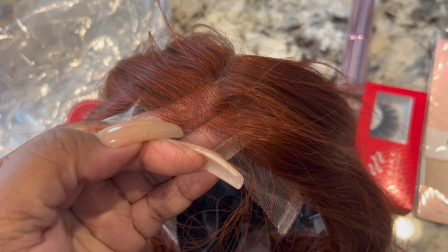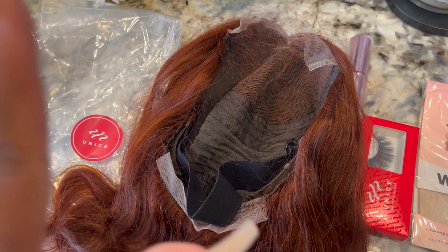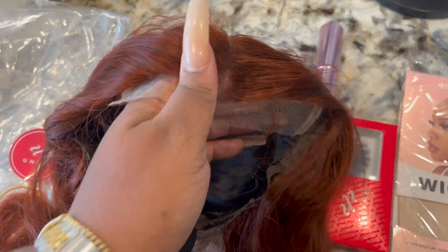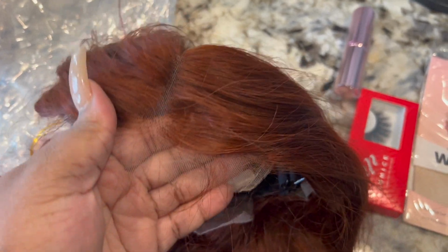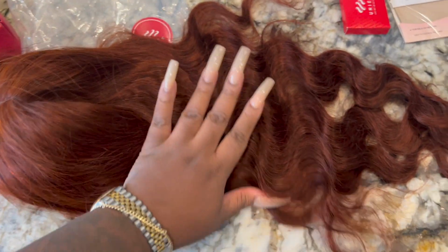As far as the knots, I'm not really going to bleach this. You could do that if you like. I myself will tell you to use Color Oops to remove the knots, because bleach will probably leave it a little bit orangey or pinkish because of the color. So you definitely want to be careful with that. There are knots there, but we're just going to go in and customize this wig.